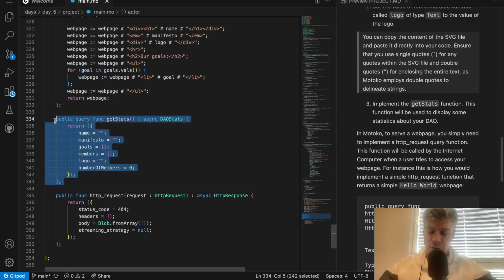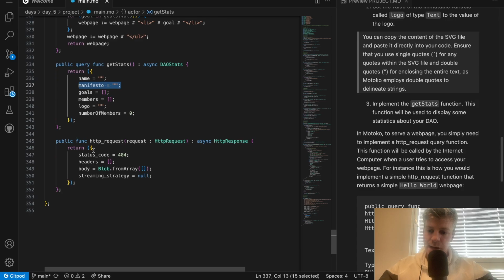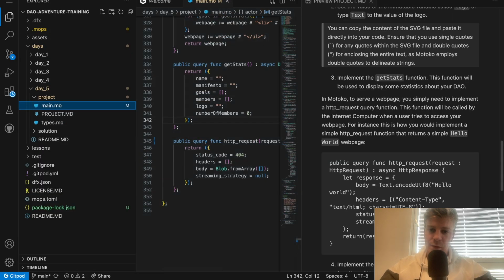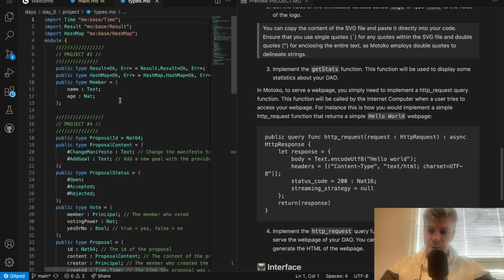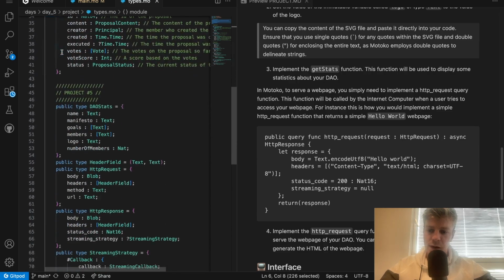Then the getStat function, you have the body of it, but everything is currently empty. And of course, you have the HTTP request method, which, by the way, should be a query. So I'll probably modify that in the repository. So you should have the query here. Also, we have this type.motoko file, which contains the types for project 2, project 4, and project 5.